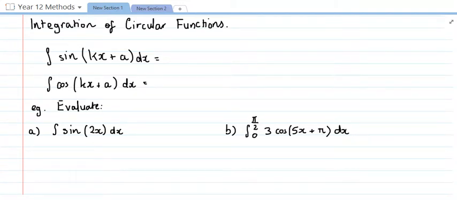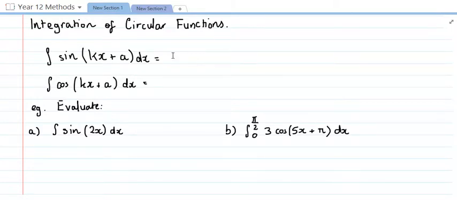Hopefully this will be a fairly straightforward couple of videos to get through, and hopefully you'll be fairly familiar with the process that we're going to go through. Ideally you will have been through the differentiation of circular functions, so then we can anti-differentiate with ease. When we do the integration, remember that it's just the opposite of differentiation. When we differentiate, sine becomes cos, and cos becomes negative sine. So we're going to do the opposite there, okay?